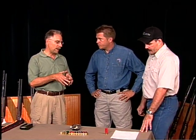How do you interpret on the box whether or not it's going to cycle your semi-automatic shotgun, whether it be gas-operated or inertially operated? Or on a pump gun, whether or not it'll be such high pressure that it'll actually seize up in the chamber. I've seen that happen on some of the really high pressure loads. Some of the 3 3/4 dram loads have sealed the chamber up so hard you've got to really crank it to get it out. Right, that's a possibility, where the case head expands into the chamber in such a way that you can't overcome it with the manual action.